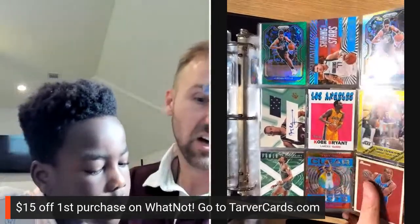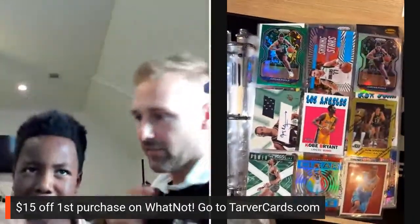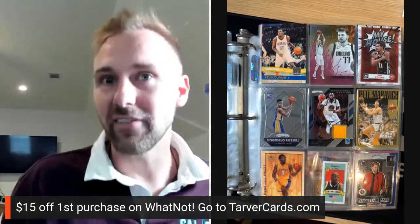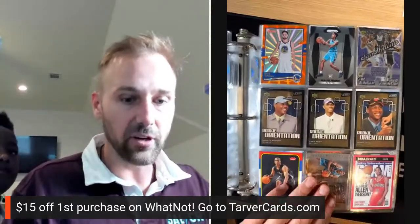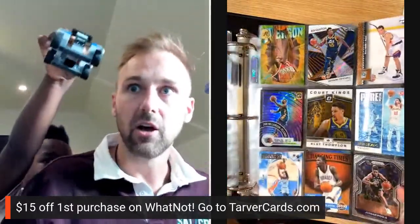I throw in a lot of players that I like. Oh, that's a Rick Barry auto — I forgot that was in there, I might need to put that in a slab. I'm trying to put more of my autos in slabs. I don't have any Jokic — I almost bought a PSA 9 silver a while back but I didn't. That's a D-Wade rookie, it's his European rookie card. And then there's the three — I don't have LeBron in here but those are the other three rookies from the year: a little Westbrook rookie, AD rookie.